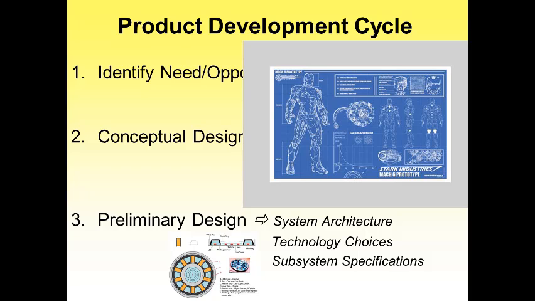Following that, we turn the design engineers loose and we work on the preliminary design, which is working from the top down. We begin with what the architecture of the system is going to be and how we are going to break this up into different subsystems, and then writing specifications for those subsystems. We might also have to be investigating, do we have all the technology available to us that we need for this particular product idea? And if not, make sure we finish up the development of that basic technology before we try to turn it into a product. Or if we have alternatives of different approaches we might take, we'll spend some time to make the best choice. Which technology of all those available for our critical subsystems are we going to utilize in the final product?